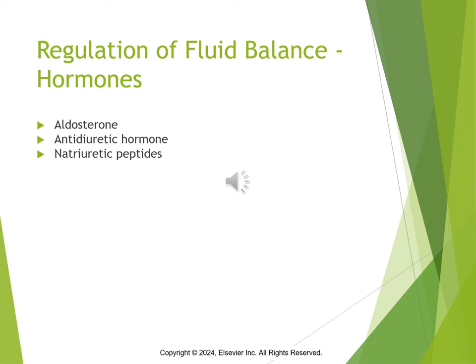As they are stretched in response to this increased volume, the natriuretic peptide is released from those special cells in the lining of the atria and ventricles in response to excessive pressure and volume. It's then going to bind to receptors in the nephrons. It's going to inhibit reabsorption of sodium, and this is going to allow urine output to increase, which decreases blood volume.